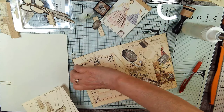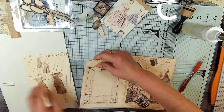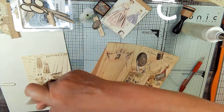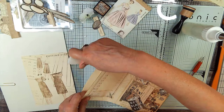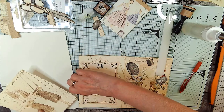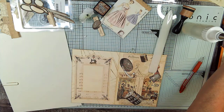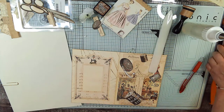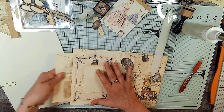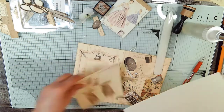Okay, now let's see if this slides in here. Take our bone folder and open this up. I think I'm going to have to make it smaller. Oh yeah. Okay, more off the feet. Yep, that fits now. Okay, so we're going to back this onto the cream colored paper, and then we're going to ink the front and the back.